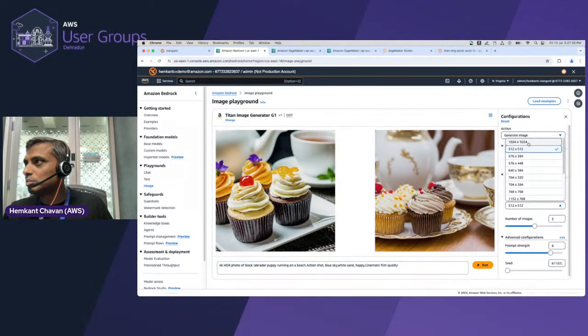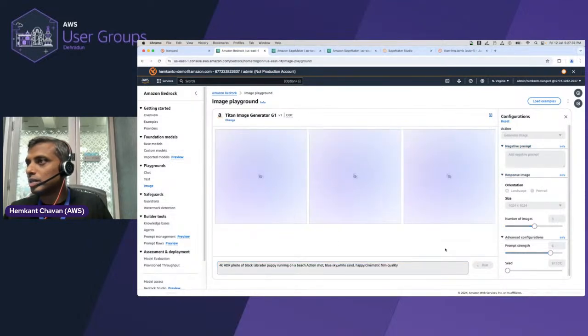Let's say we'll put it in a very high resolution and just wait for it. It is going to be a very good image. It is 1024 by 1024. See the amount of details that I have put in, right? You will see one more aspect of these details. I will show it to you with respect to the negative prompt. We'll cover those. Just hang on for a minute.